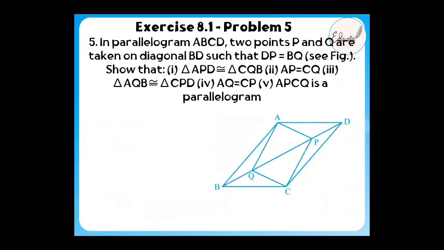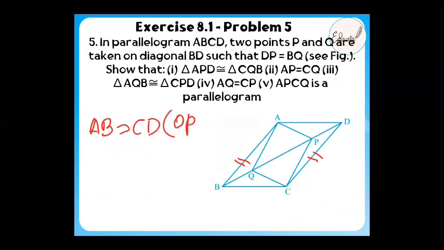I'll clear the screen. Okay. We have AB is equal to CD. Why is it so? Opposite sides in a parallelogram are equal. AB equals CD. Why? Because opposite sides in the parallelogram are equal. Correct? We already know that. First thing is done. AB is equal to CD. One thing is done. What else can we get, beta? Can we consider the alternate angles here? Yes or no?